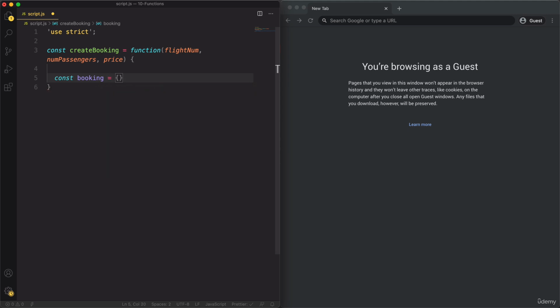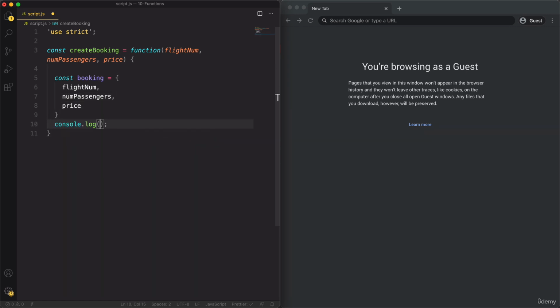And now here we can use the enhanced object literal syntax that we learned about in the previous section. So we can now create an object with a flight num property without having to do this. Remember? We simply define a variable here, and that will then create a property with this name and also the value that's in the variable.